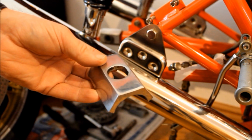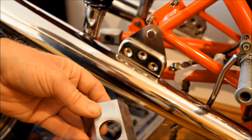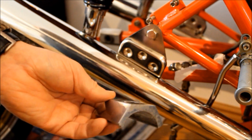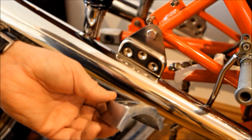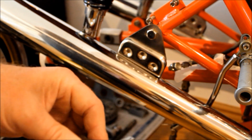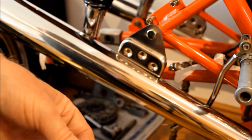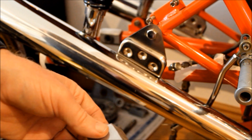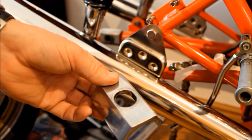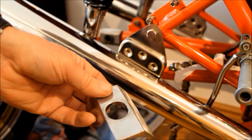And a second and pretty obscure point concerns these swing arm clamps. Now there are 4 of them to either side, and yeah, nothing surprising about them at all, except for the fact that, and no one tells you this, they're not all the damn same. The inners are a little bit thicker than the outers, particularly on the brake side. Now, if you don't know that, and you put them back onto the swing arm in the wrong order, guess what? Your swing arm doesn't clamp up right, and the brake side's a bit loose. Now, don't ask me how I knew that, because of course I made that mistake and I couldn't figure out what on earth I'd done wrong. It took me a long time to work out what had happened.